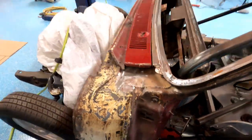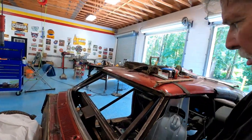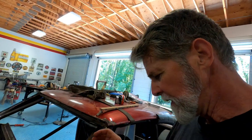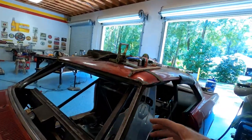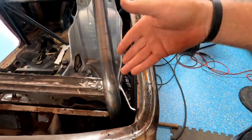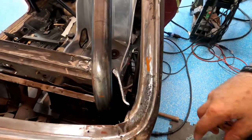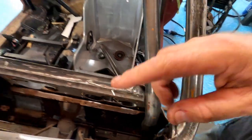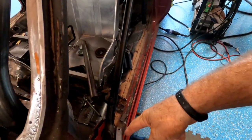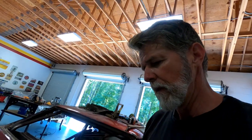So once I get those in place, I will then have a nice guide for when I pull the body off. Once I put my dash in, cut the holes, and put these pipes, these bars, roll cages, anyway, these uppy thingies, back in and get them fitted nice, everything the way it needs to be, I will then weld them in place down there, but still be able to pull my body off my frame, and then do what I need to do to that.